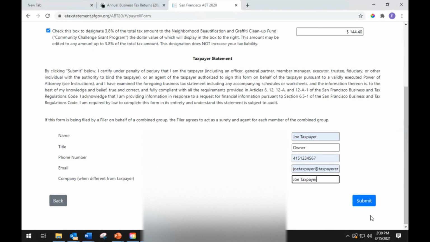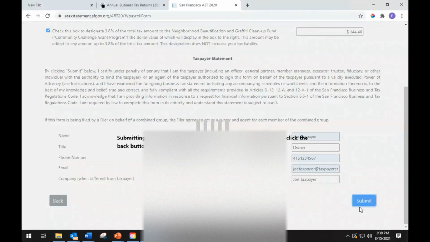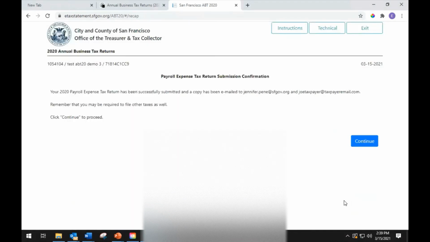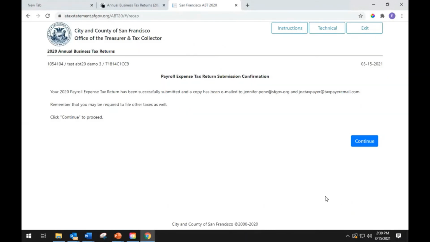Once the confirmation screen appears, the return is submitted. Remember that you may be required to file other taxes as well. Click the Continue button to proceed.